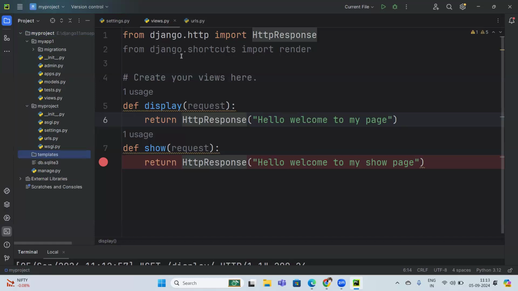But when we work on a real-time project, they say that this is my structure. Templates means where my HTML files will be. Project means my project file will be there. App means the app file will be there. So it is easy to understand. When you leave the company, somebody else comes to your place, he can understand. If instead of templates you give your name, he has to study what is the meaning of that. So that is the reason we should give the name templates. What do we write in the templates folder? HTML and CSS files.